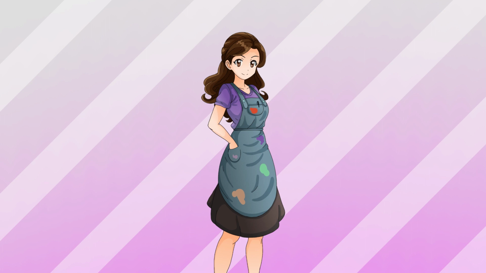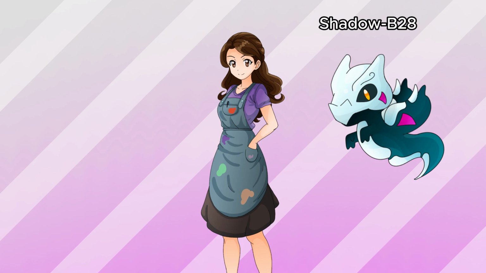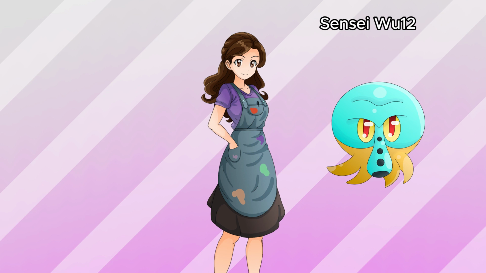The final 2 honorable mentions are Bouvern, which was suggested by my fellow Fakemon artist ShadowB28. The only reason Bouvern is an honorable mention is because the concept felt pseudo-legendary to me, so I made an evolution for Bouvern that will be featured instead. Also, Sensei Wu requested a clarinet fairy squid based on Squidward, so I hope this design delivers on that.